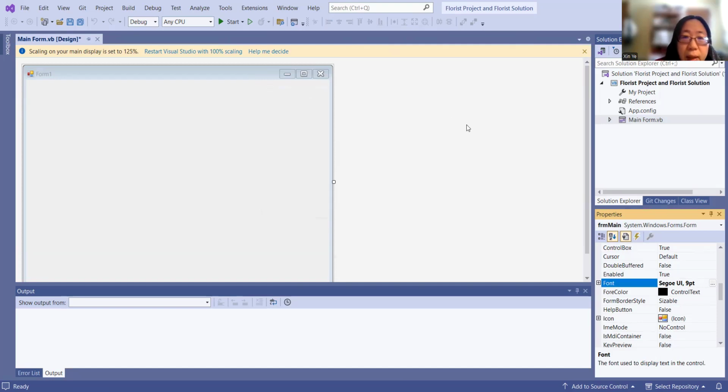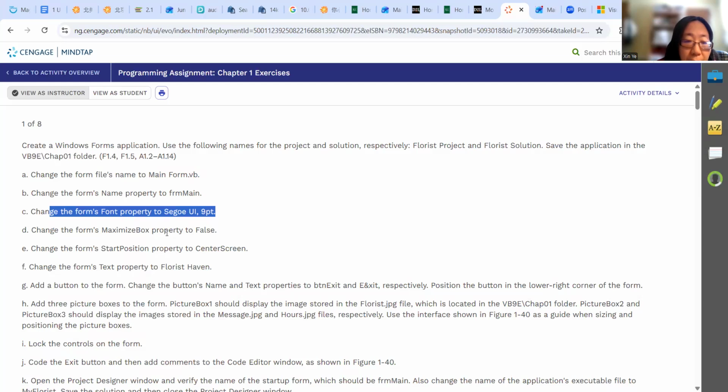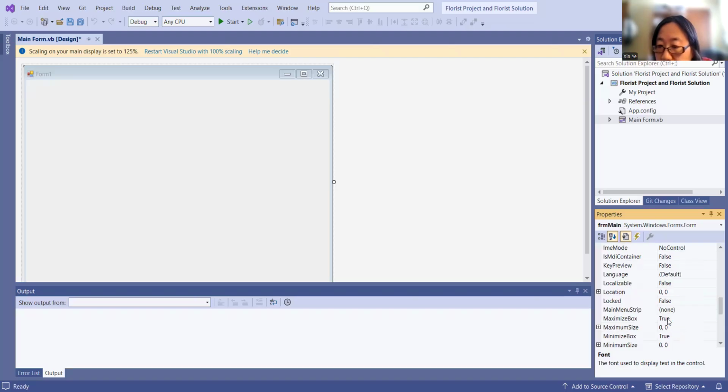The next one is, let's see what's next. Change the maximum box property to false. So we're going to go to the maximum box property.